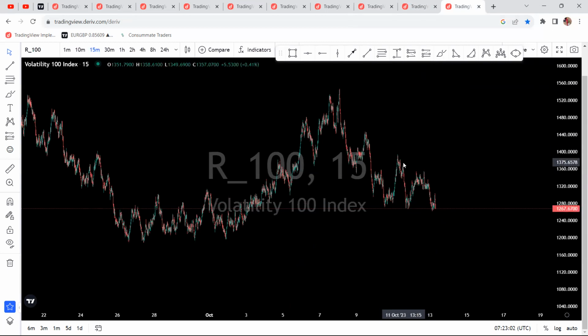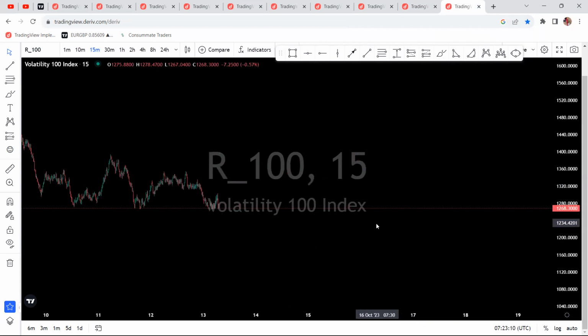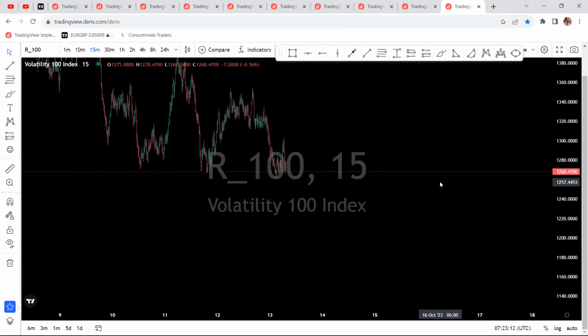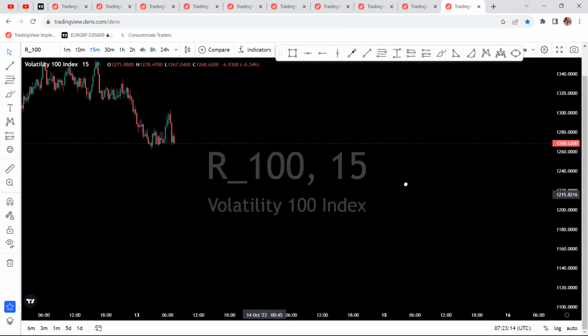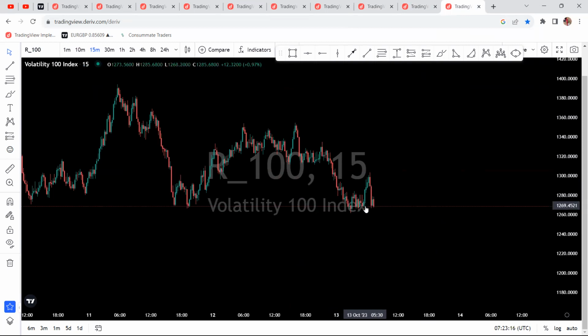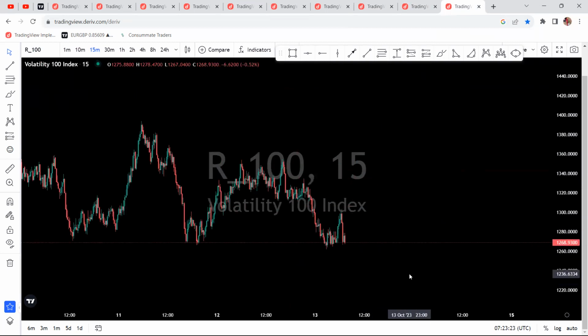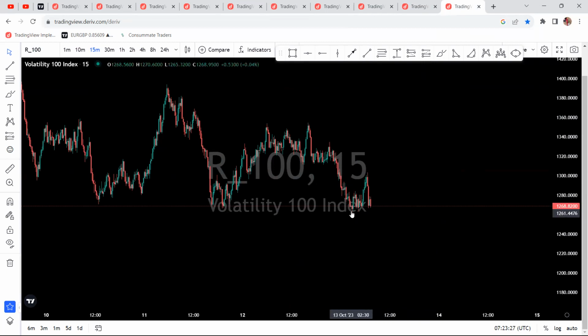Lastly is volatility 100. Obviously we know that this is a corrective structure, so we're expecting an up push. But from what we are seeing here, the market looks like it wants to drop more down after this 3-wave corrective structure. After more down with the final down, we expect the market to push up. So let's allow it to play what it wants to play.